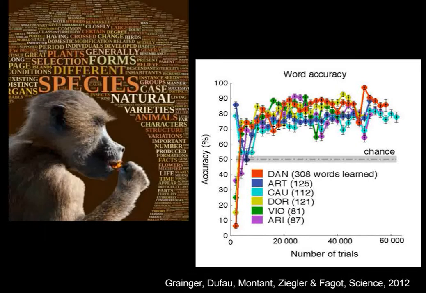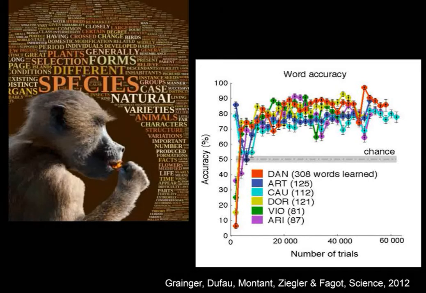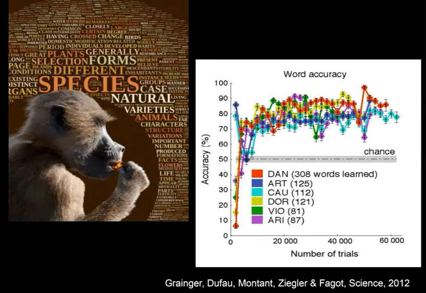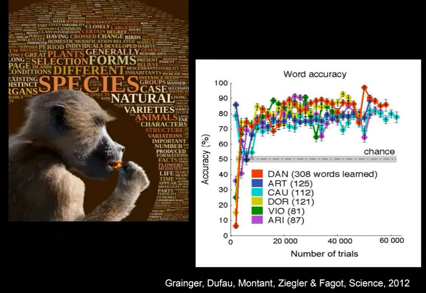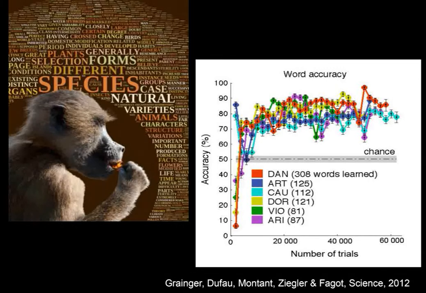But look at the number of trials that are reinforced. Every trial has an external teacher, where it says it's wrong, it's right, you get the food, you don't get the food, and so on. It takes them about 20,000 encounters. That's fundamentally different to the kind of data that Share presented. So orthographic learning is possible, bottom-up learning. Learning statistical regularities by a visual system that is fairly similar to ours is possible. The monkey learns orthographic regularities and so on at a certain level, but it takes a lot of reinforced trials in order to do that.